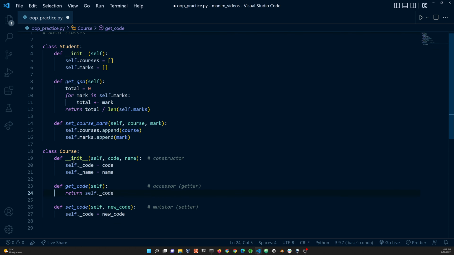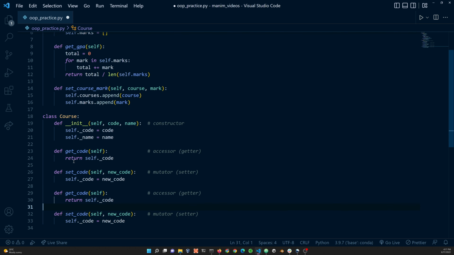All right, maybe just to save some time, let's just modify these code functions to be name functions. So let's actually just use a multiple cursor here. So we've got a bunch of cursors. If you don't remember how I did that, it's just hold down the Alt button and you can click in a new spot. And now when I highlight, it highlights all of it, I can just replace it with name. Okay, so that was a lot easier than typing the whole thing again.